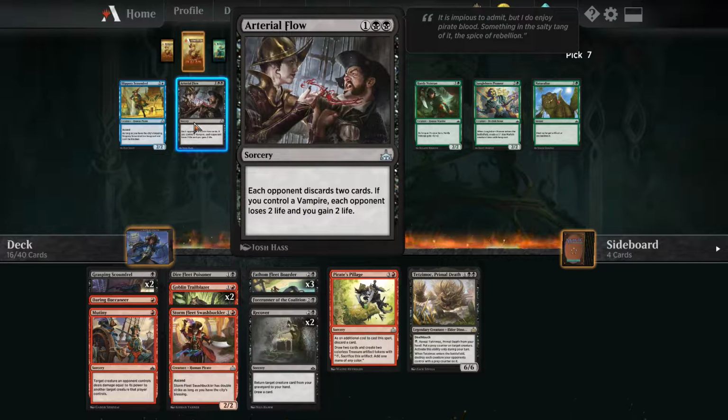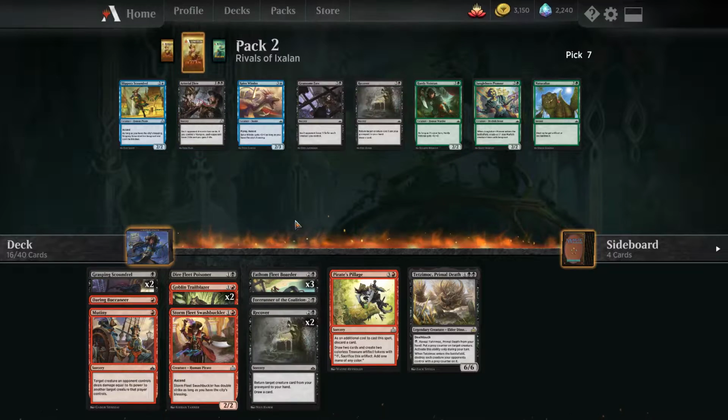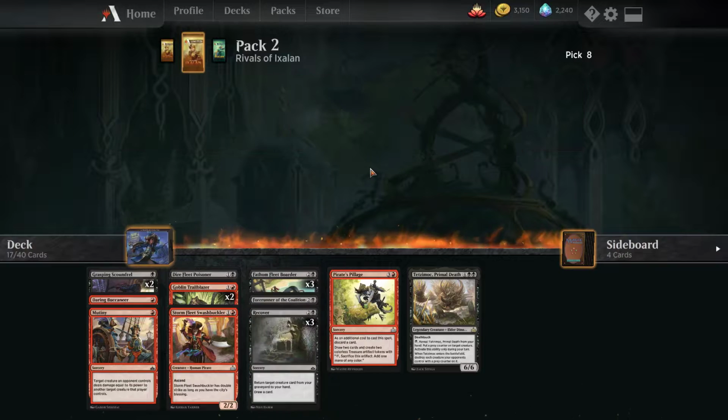There's another Recover or an Arterial Flow. That's just 3 mana. Each opponent discards 2 cards. That's just Mind Rot. I'm not a huge fan of either of these, so I guess I'll just take 3rd Recover.